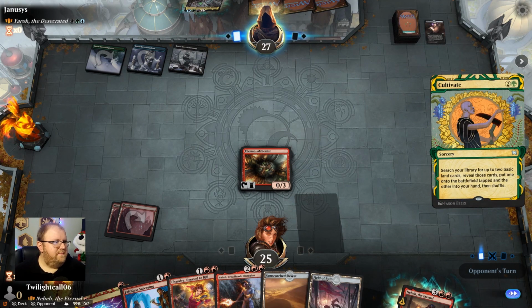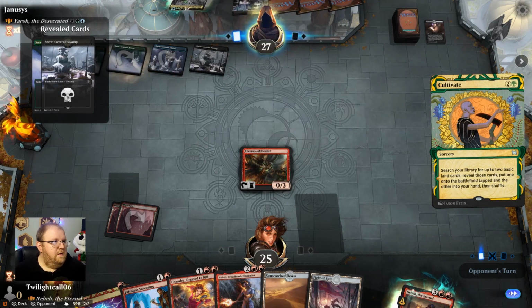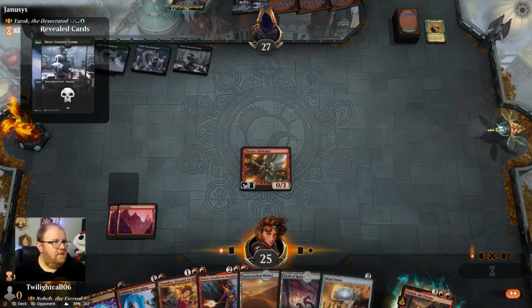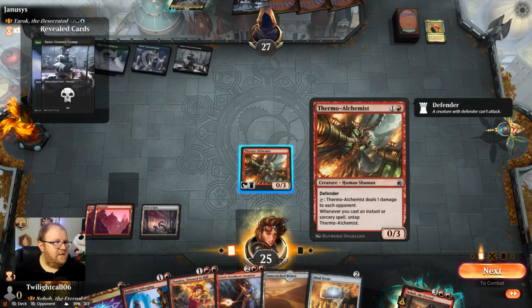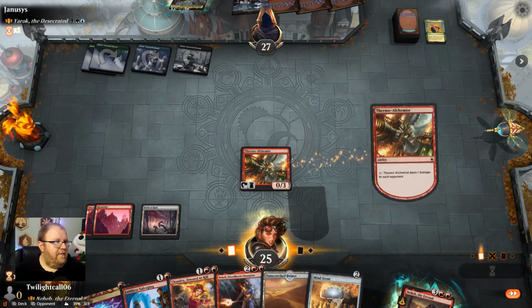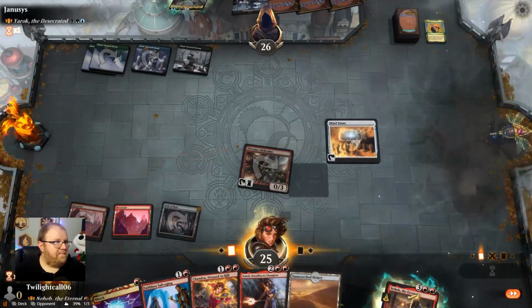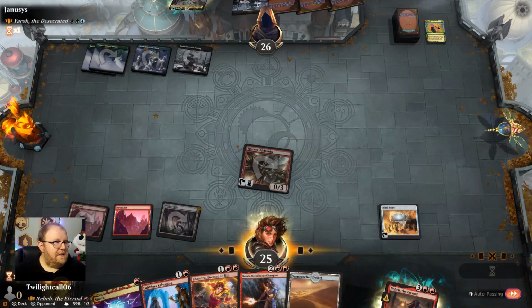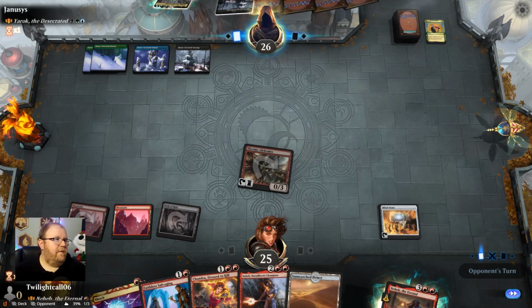Alright, he's ramping. It would have been nice to have that last turn. This is only instants and sorceries, right? Okay. So let's go ahead and activate him. We might as well go ahead and chip in the damage we can chip. And then we'll pass the turn. Again, I'll keep the shock up. I have Faithless Salvaging available.